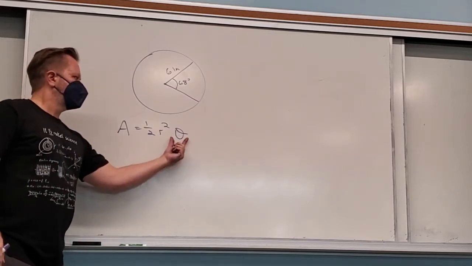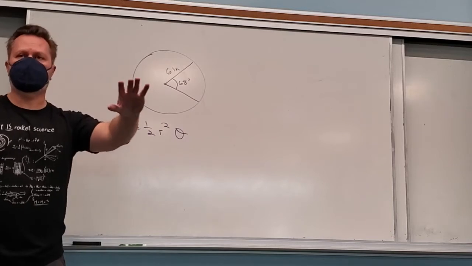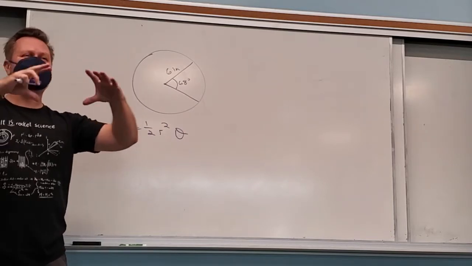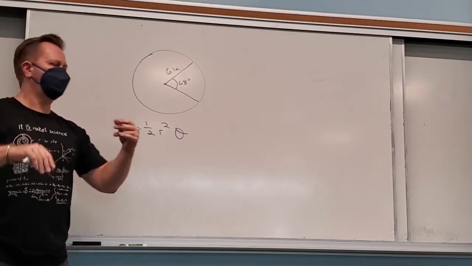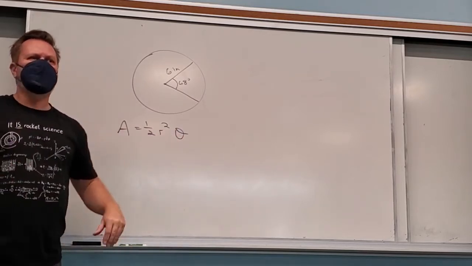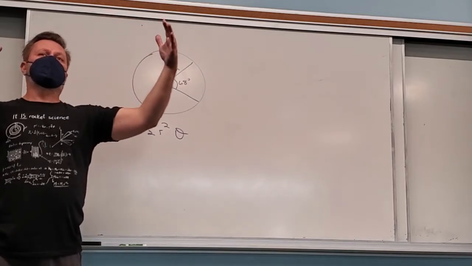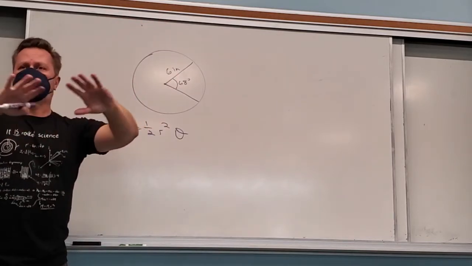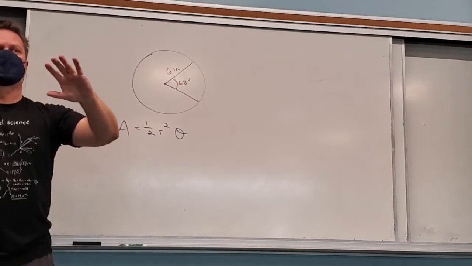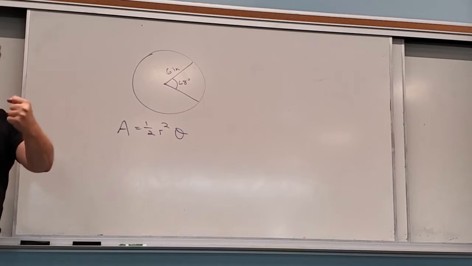Anytime I see theta, is it inside of a trig function? We don't even know what a trig function is yet, though some of us do. Is it inside of a special trig function? No, it's out on its own, isn't it? It's not inside something, so it must be in radians. If it's inside something called a trig function, it could be whatever it wants to be. When it's out in the wild, it's got to be a real physical length. It's got to be radians.